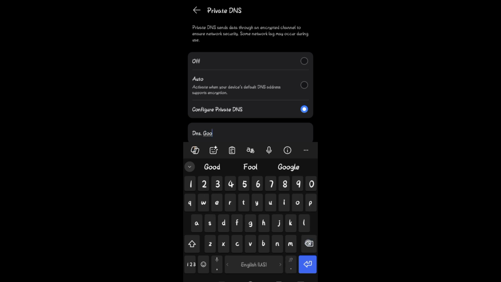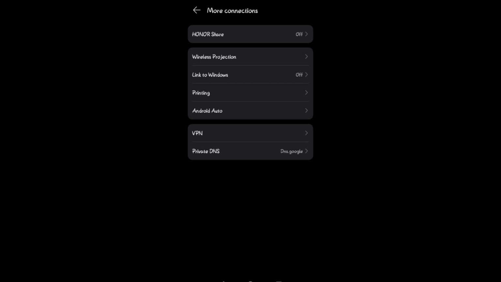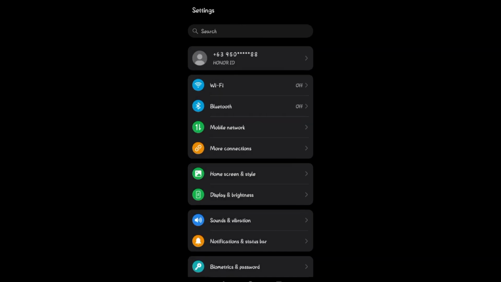Also, another thing is that you can just basically clear cache. So you can go back to your phone settings, or let's just say your Google settings, and then look for the privacy and security and then clear browsing data. So these are the ways to remove suspicious apps on your phone. And that is the reason why you keep receiving ads or pop-up ads.